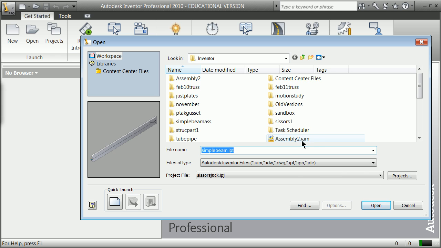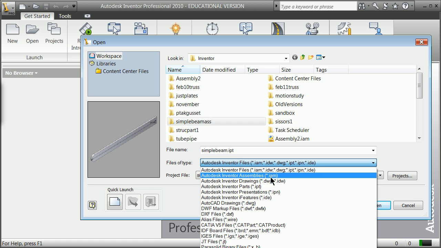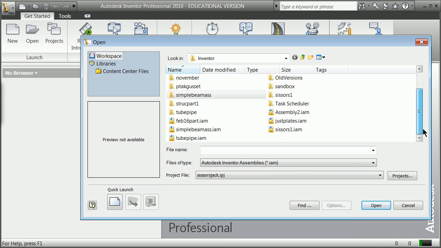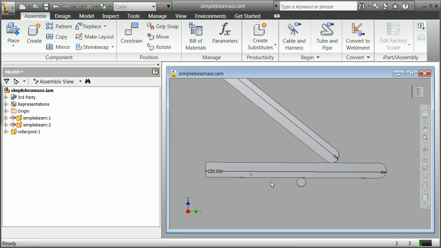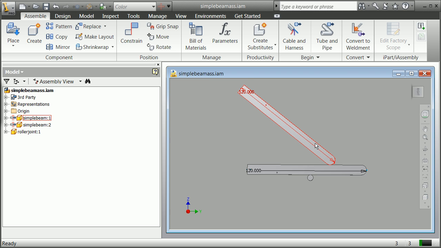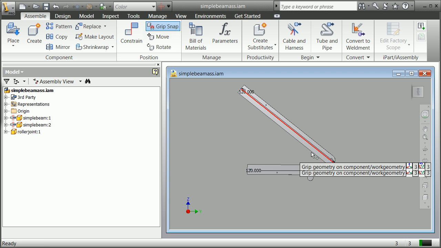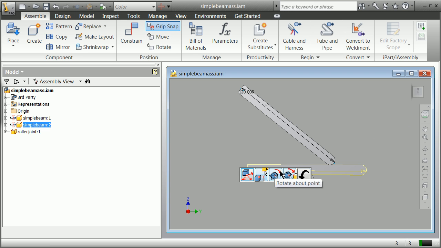I'm going to open up now the assembly. See if it lets me choose just an assembly drawing. Mix it down a little bit. And I think simple beam looks something like that. And bring that open. And you're going to see how essentially I laid that up. And then now I'll talk about, essentially I brought in one beam, one member, and another member. I use constraints and or grip snaps. If you think about grip snap, it is another great thing to move around.